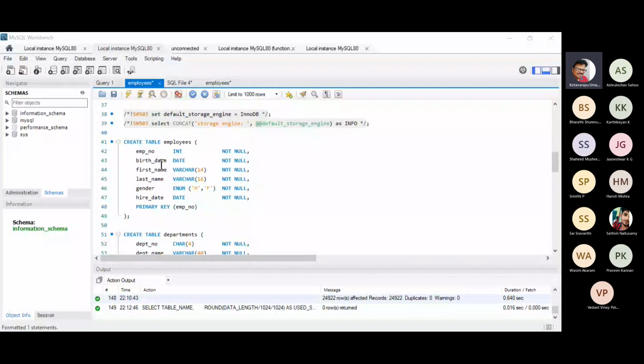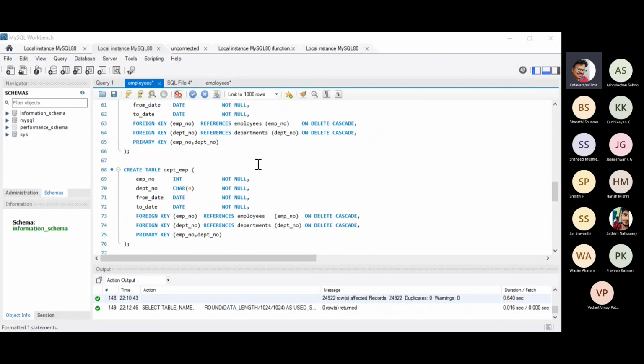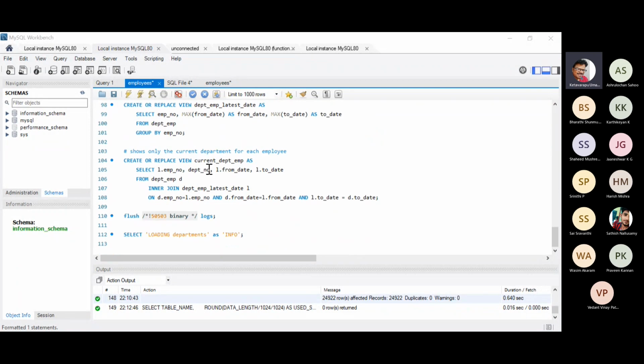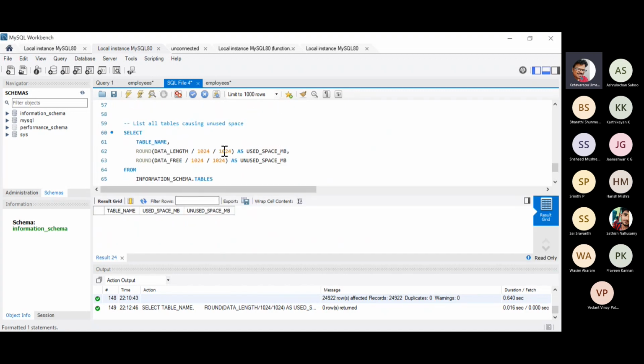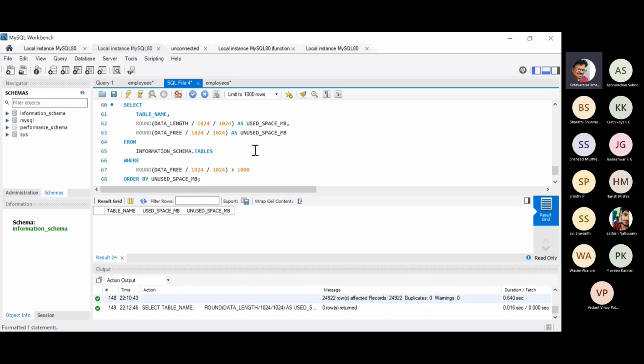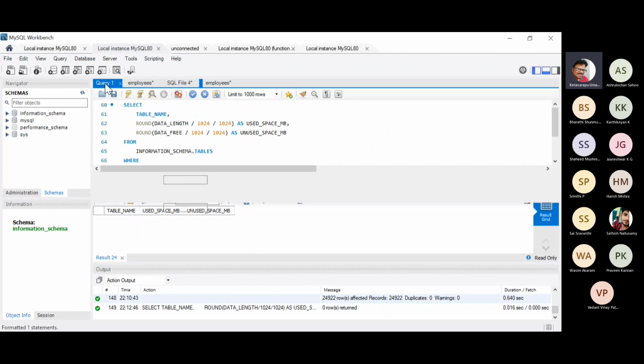Okay, friends, here we have this kind of employee data. While performing any creation or selection, like loading departments, or taking some other example, let me take this one.